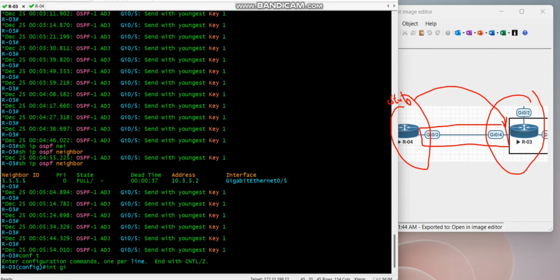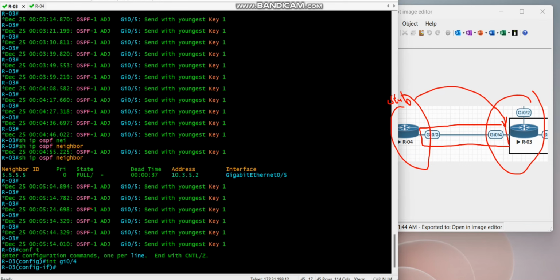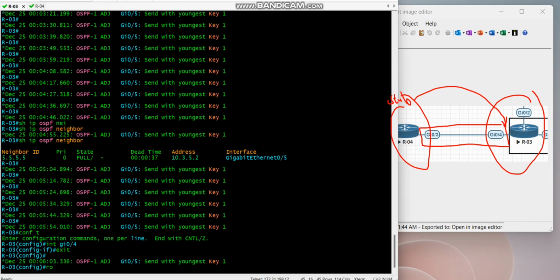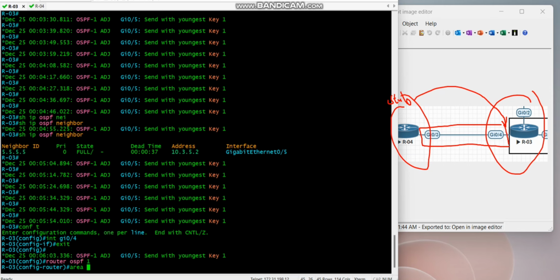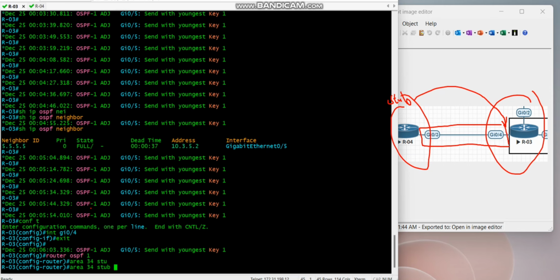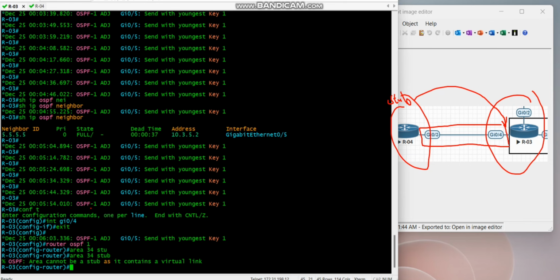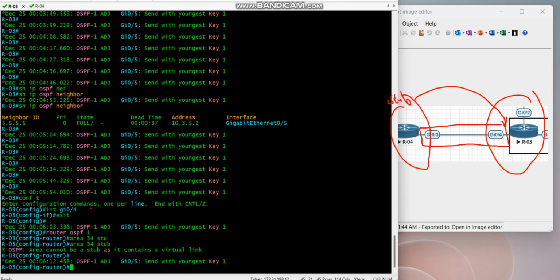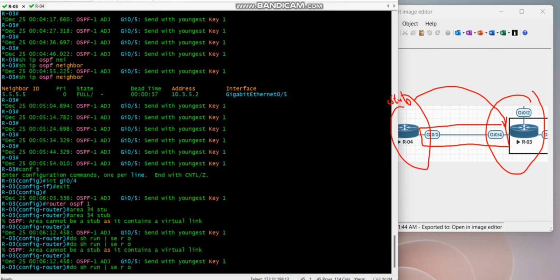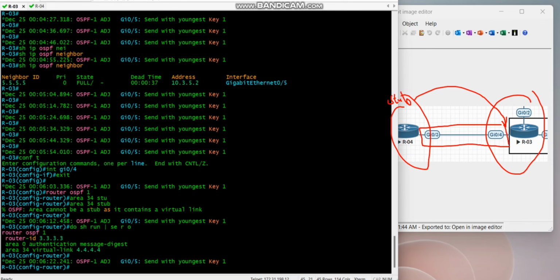So let's configure this here. Oh, sorry, not here. Router OSPF 1, area 34 stub. Oh yeah, it has a virtual link. Sorry, I just need to remove my old config that I did, and then we'll be good.